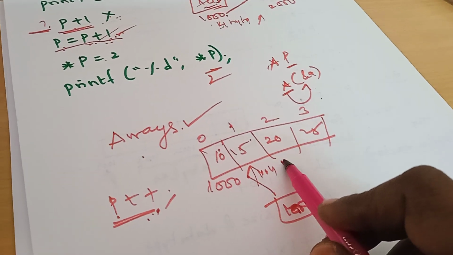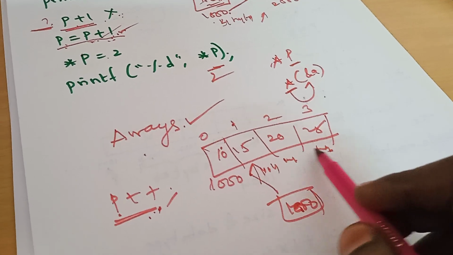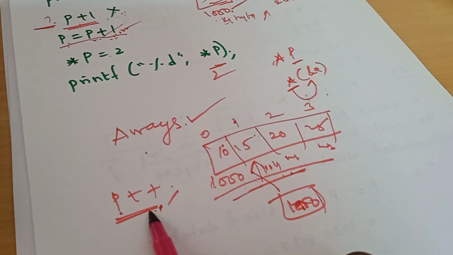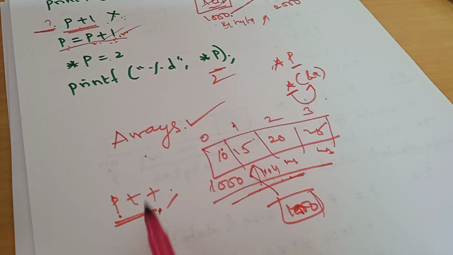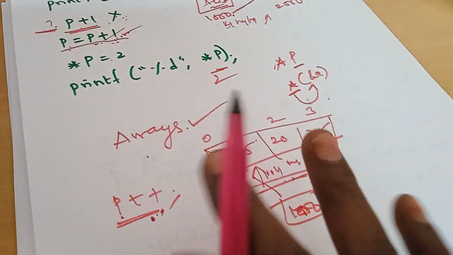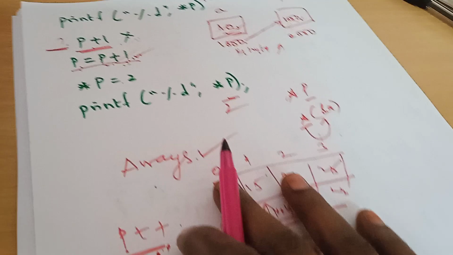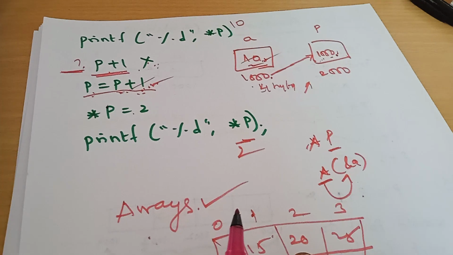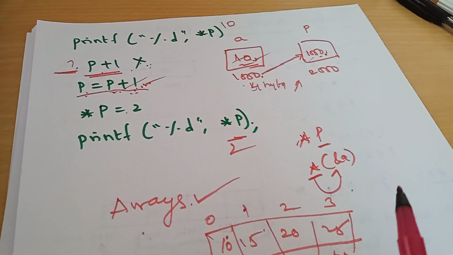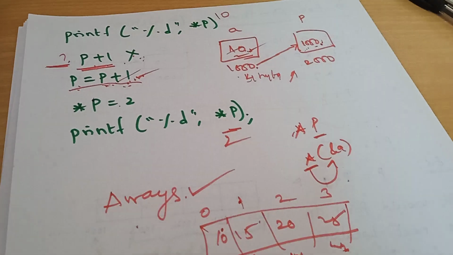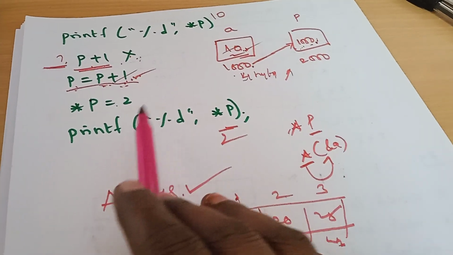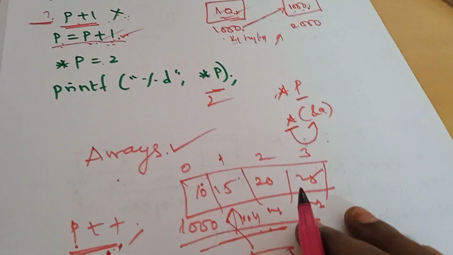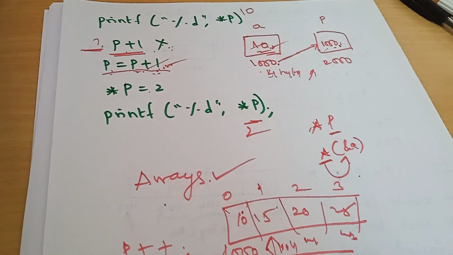The next location is 1008. The next location is 1012. So all of this can be done using pointer arithmetic. You can take some examples related to arrays and see the best results of this pointer arithmetic. Likewise, we can even perform subtraction also. But you cannot do p minus q where p and q are both pointers. We do it with a number, like p plus 1 we did, right? And we did p minus 1, to retrieve the value. So this is all about pointer arithmetic. Thank you all.